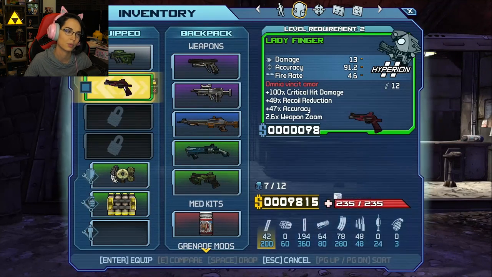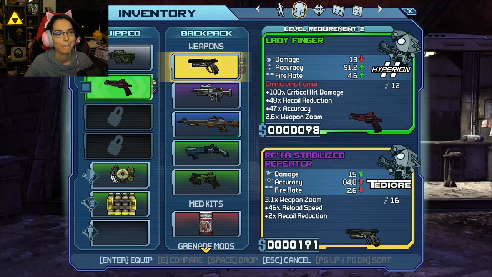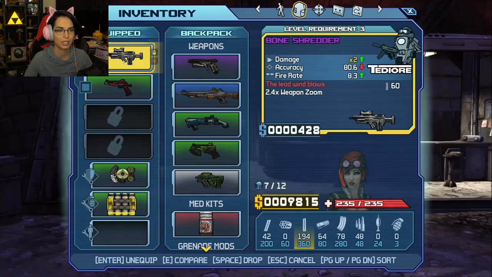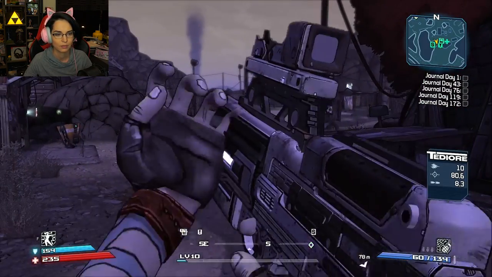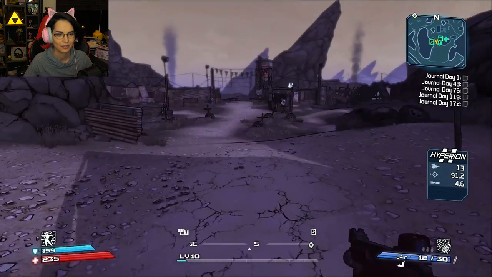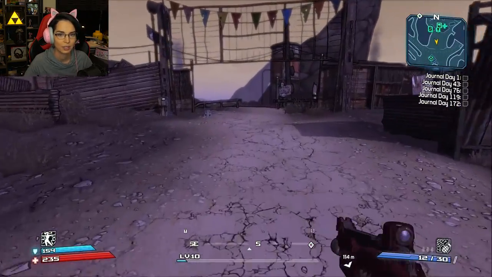Let's compare this one and this one. Better damage, or less better damage, less accuracy, and less fire rate. Let's keep the ladyfinger. Ooh. Bone shredder's better on all counts, so we're gonna switch. Okay. Nice. Let's go get some stuff. Perhaps some things.